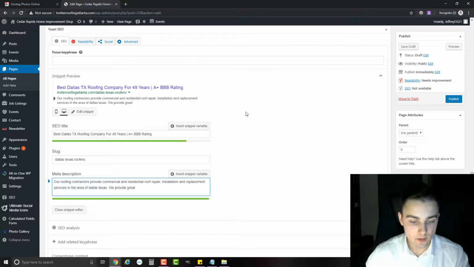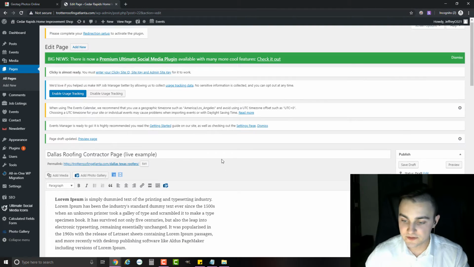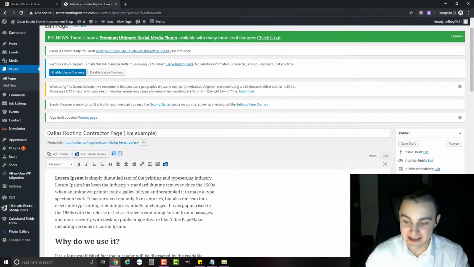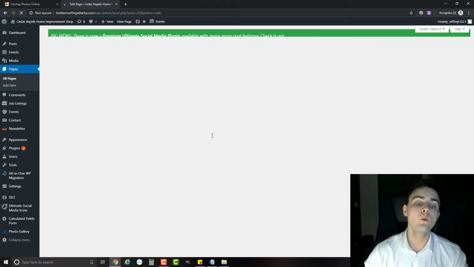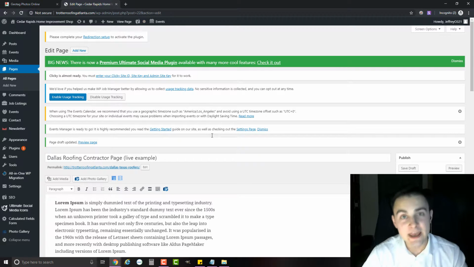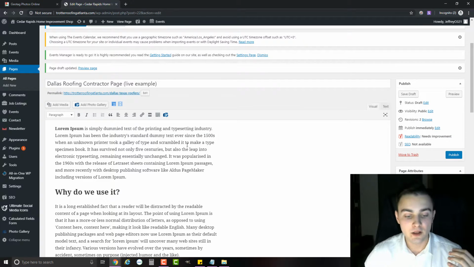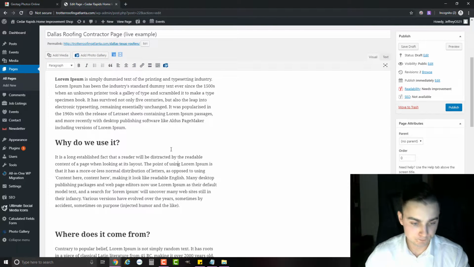Now, if we double check all of the 3 elements we've just optimized, if we're happy with how it looks, we can move on to the second stage, which is, of course, saving your work because you don't want to lose this. Now we will move into optimizing the H1, H2, and H3 titles, which are the 3rd element ranked by importance.